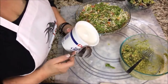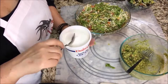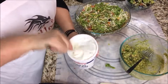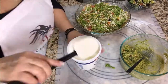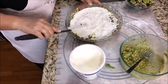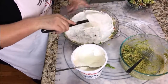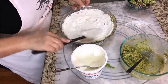Whenever I get my sour cream out of this container, I like to mix it up because it's always kind of a funny texture until you whip it. So this is what I do. Whoops. Besides making a big mess, it kind of mixes it up a little bit. I think I need a little bit more, because you want it to be a good layer all the way around. Look, you never even know that I made a mistake.